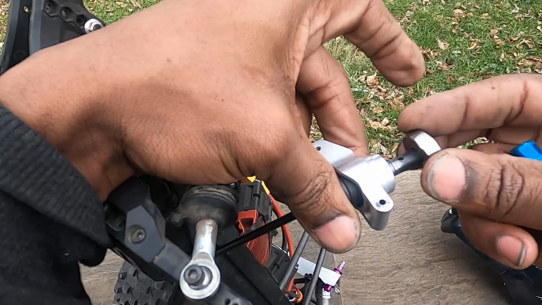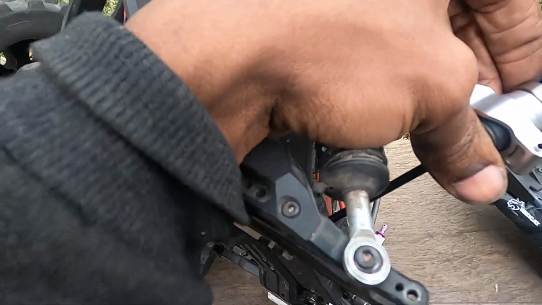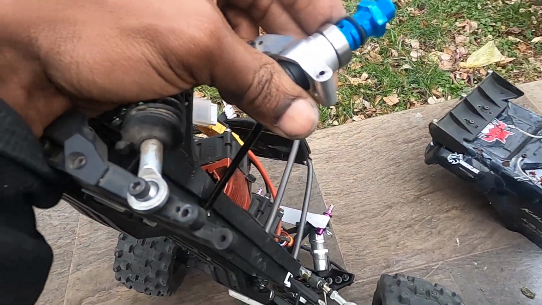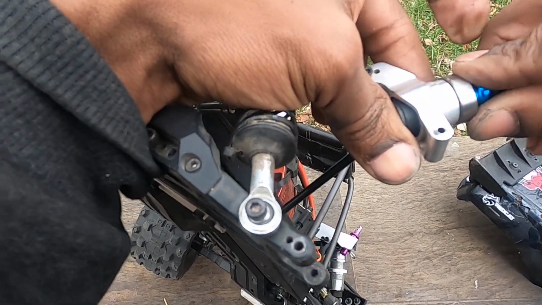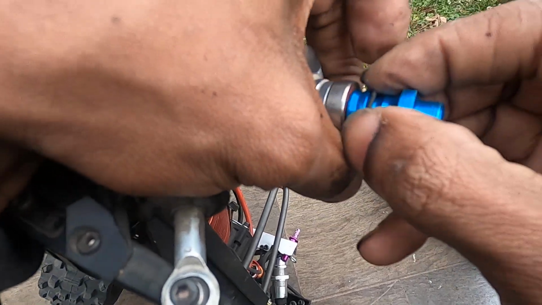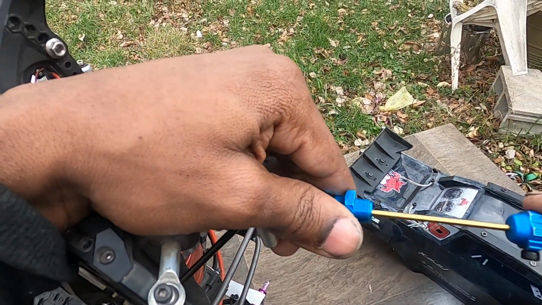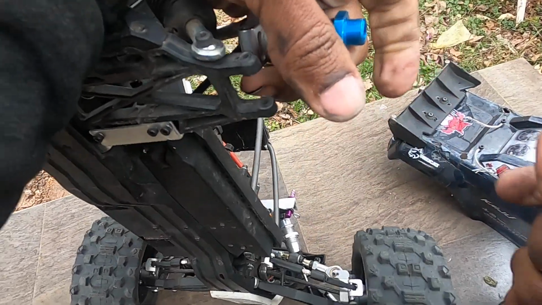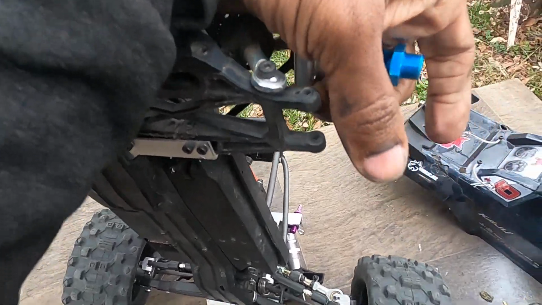Just axle, skateboard bearing, and then throw the hex of your choice back on there. You can use the Kaiju, or you can use whatever hex extension you want. The crate and axle was definitely strong enough to hold up to any kind of ridiculous hex extension you want to put on there to get a wider stance. Okay, got that all back situated.